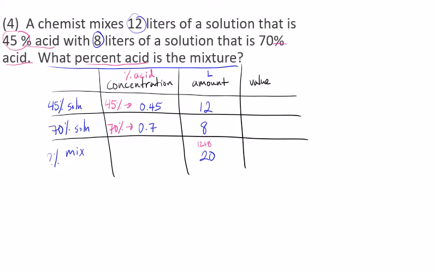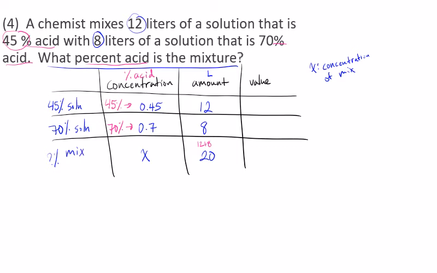So when you combine percentages or concentrations, remember that we're going to get something in the middle. So we're going to get something between 70 and 45%, something that's more concentrated than the 45%, but less concentrated than the 70%. Here I'm going to put X for the mixture, that's what we're trying to find. So I'm going to put X for the concentration of the mixture. Now that we have our first two columns filled out, let's fill in our last column by multiplying. I'll let you do that.